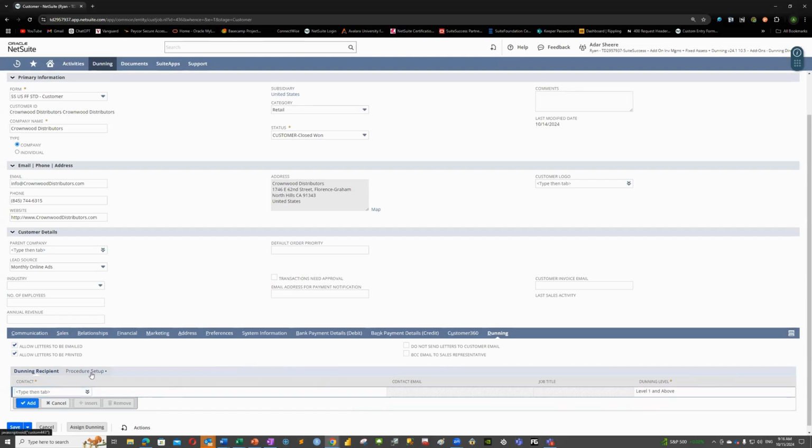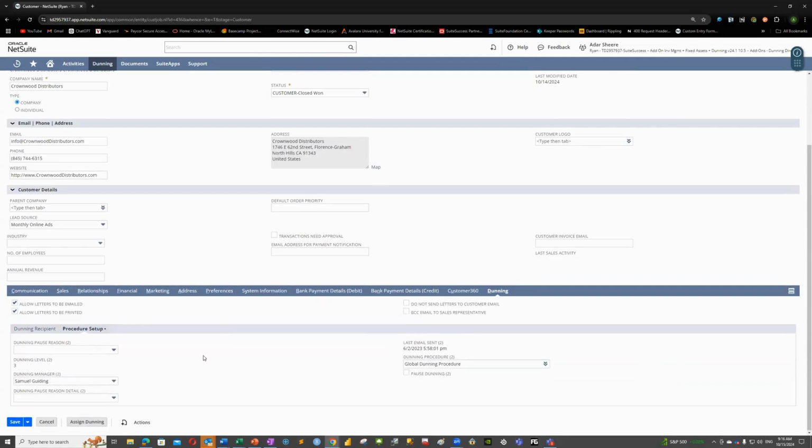Under the procedure setup subtab, we can actually define a procedure. So if you take a look all the way at the right here, this is where we set up the dunning procedure. And this is already set up to the global dunning procedure.